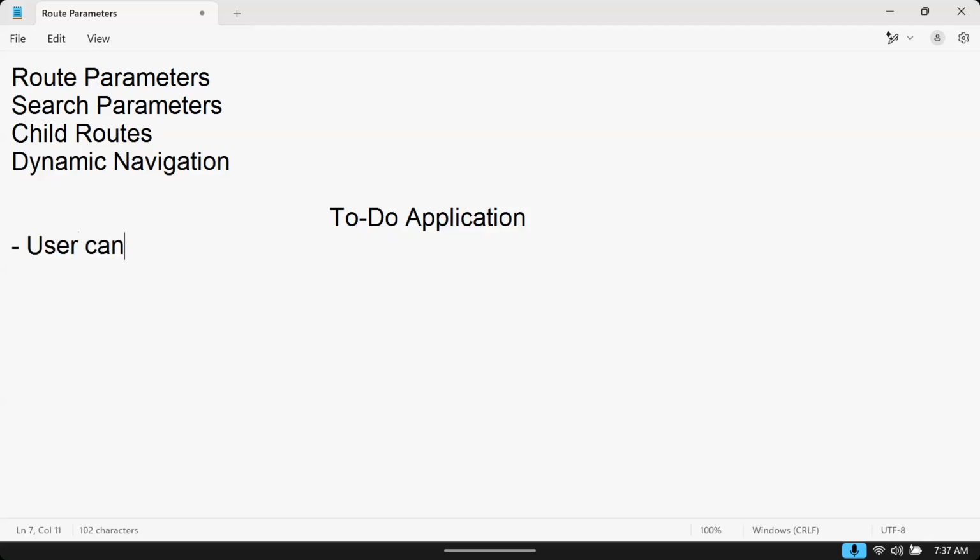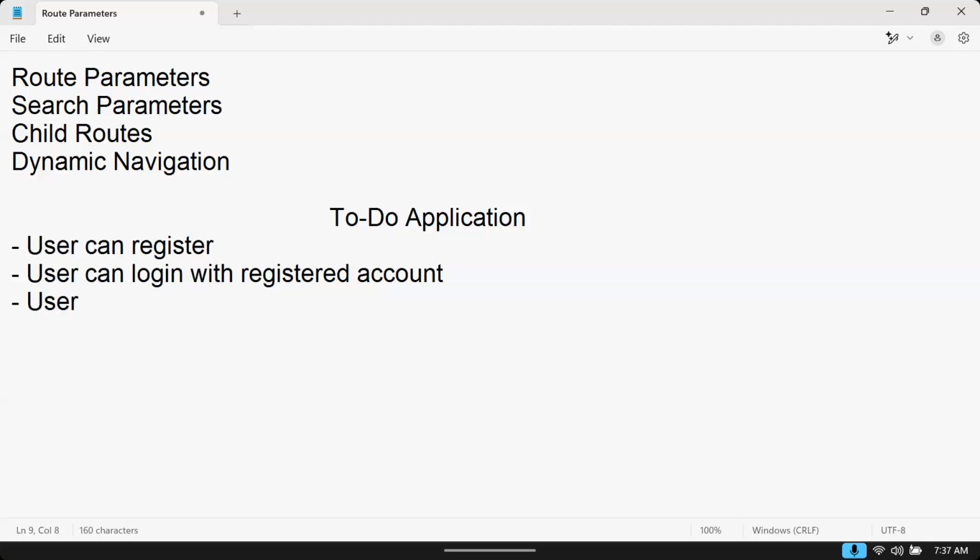user can register, and user can log in with the registered account, and the user dashboard shows all his appointments.